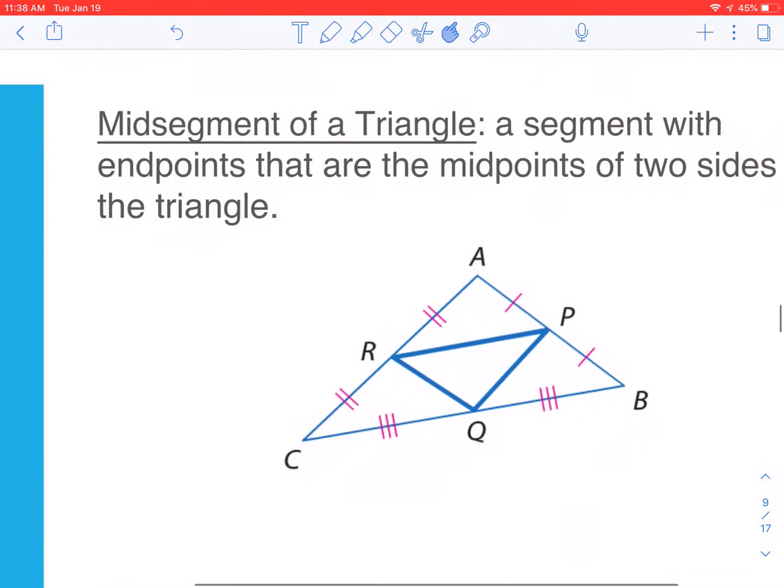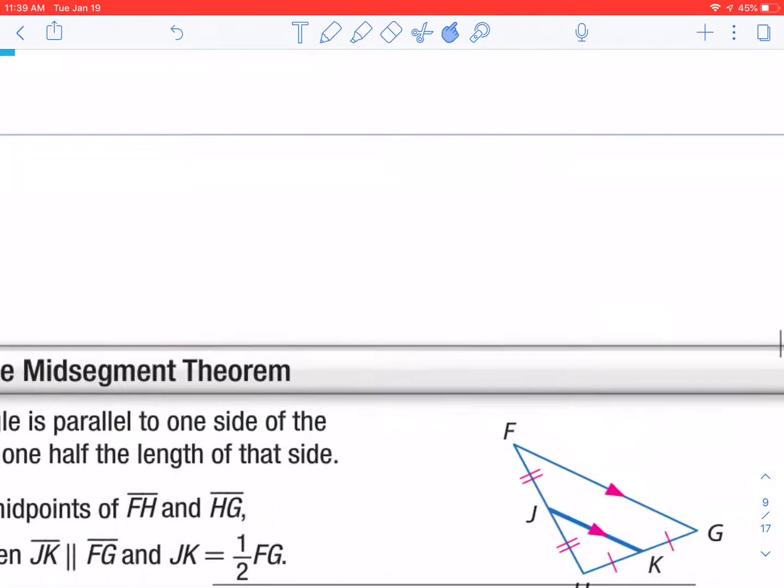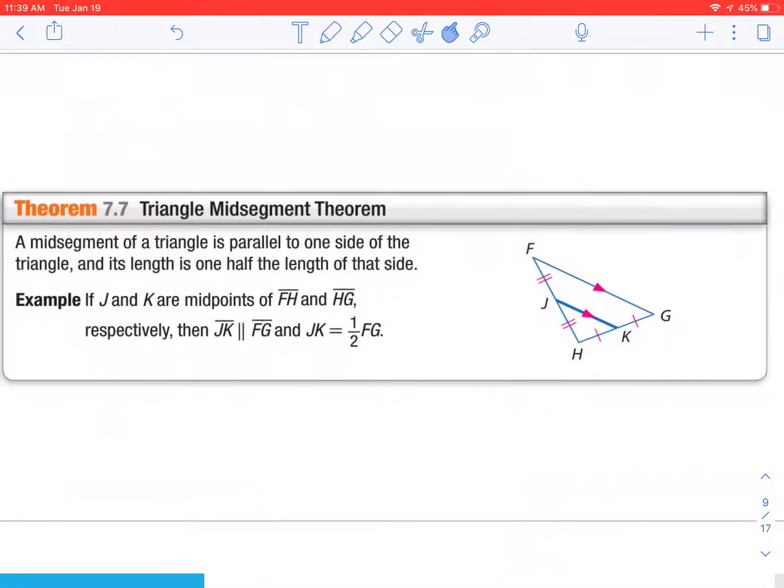All right, next theorem is called a mid-segment. Okay, so the mid-segment, for example, would be right here. This mid-segment splits the triangle, the sides, into two equal parts. The theorem that we're going to learn is that if we have a mid-segment with two parallel lines, the top segment, which we'll call this one, is half of the bottom segment.